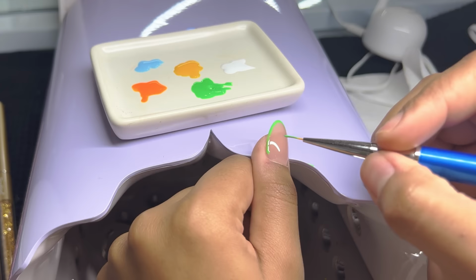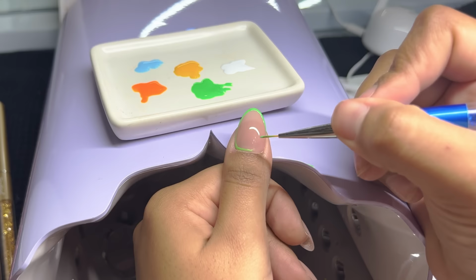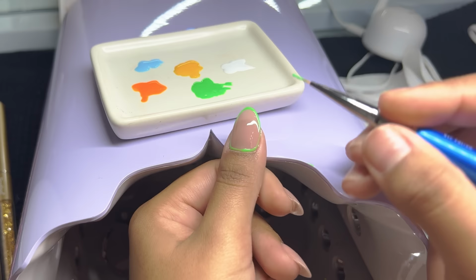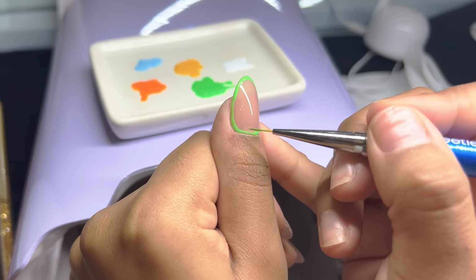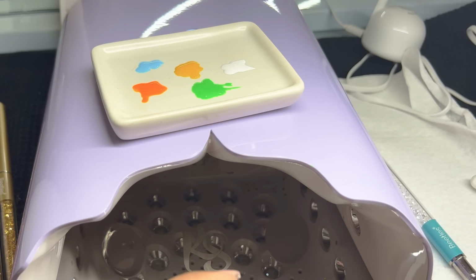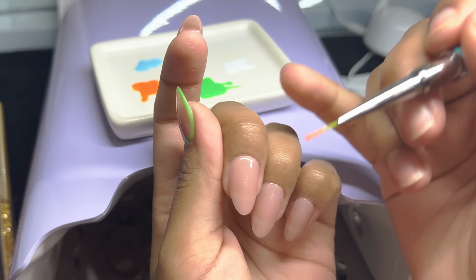Now, thoughts right off the bat from me using it. It is extremely watery, which is definitely more normal when it comes to gel polish. But if I do purchase a gel polish and I'm going to be adding it to my collection, I want to be able to use that with a lot of different kinds of nail art application. So I don't know if I would definitely recommend it for nail art specifically. I will say that I struggled quite a bit just because it is a lot runny when it comes to the consistency of it.